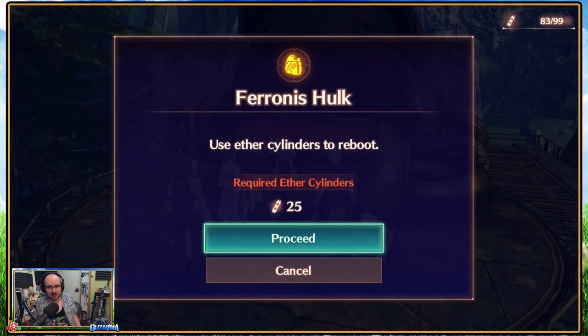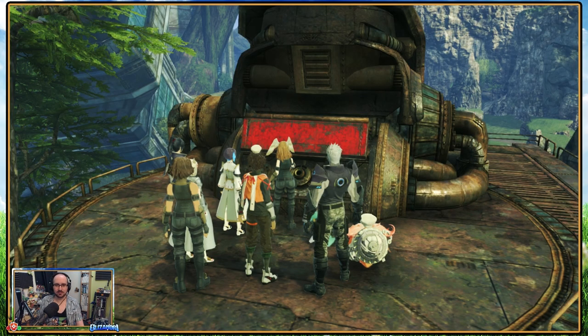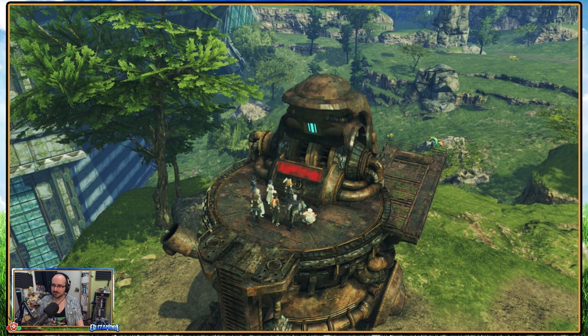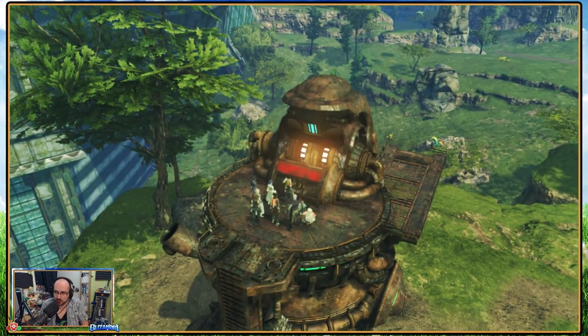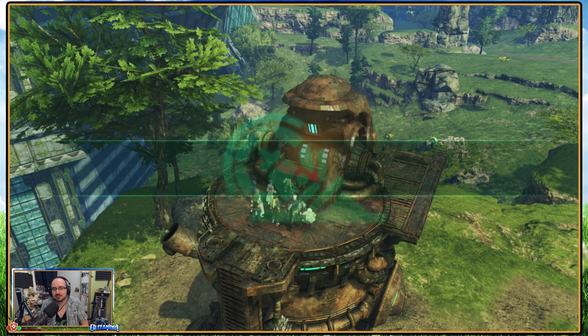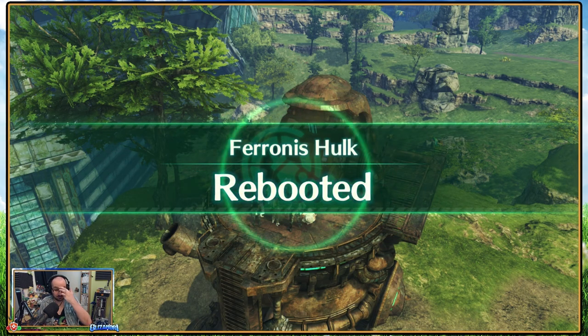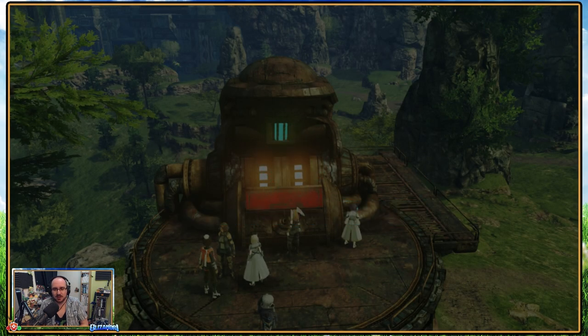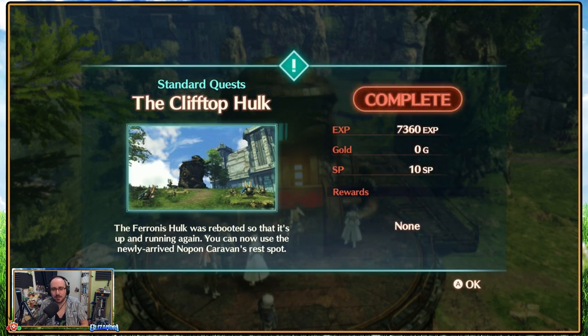Now, how many do you want to revive this? I don't mind. I'll just start picking up stuff again. It's all good. 25. Beautiful. I'm so glad I left this to be explored later. So this is the way to Colony 5. Frontus Hulk was rebooted, so it's up and running again. You can now use the newly arrived Nopon Caravan's rest spot.